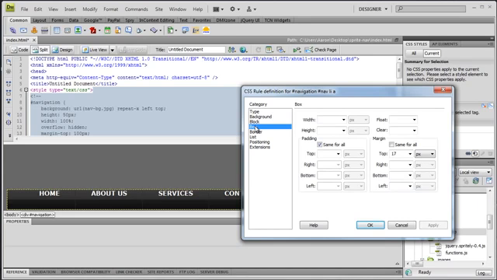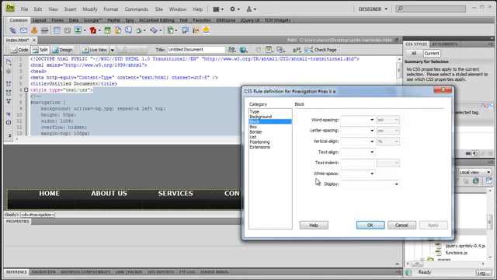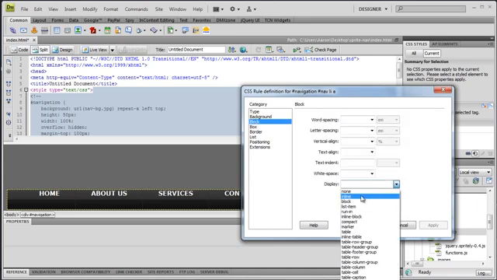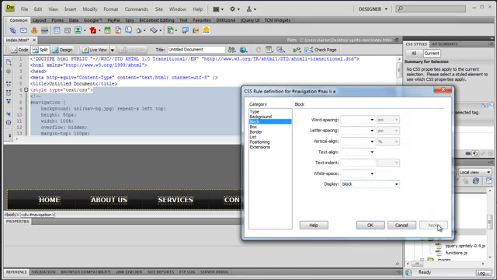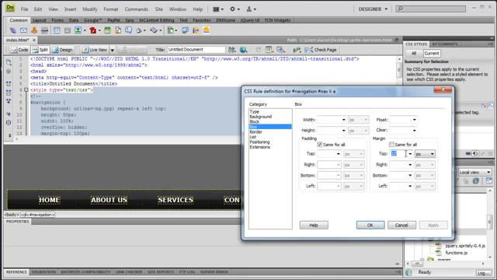We need to display the anchor tags as block level elements too, so that we can apply it. There we go. Display block, because they're naturally an inline element, you can't apply margin or padding to them. So we'll make them a block level element, and then we can apply 17 pixels margin to the top right here. That looks about right.